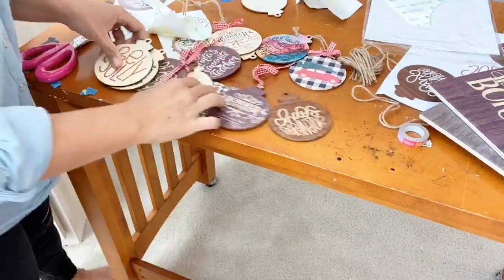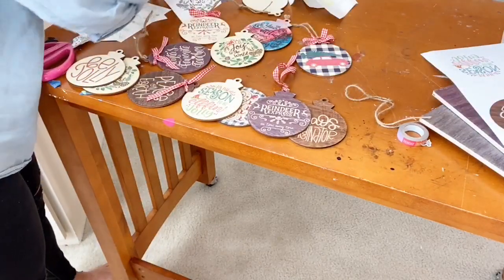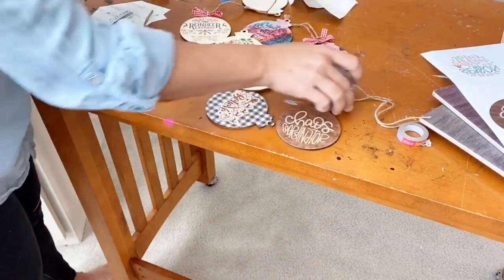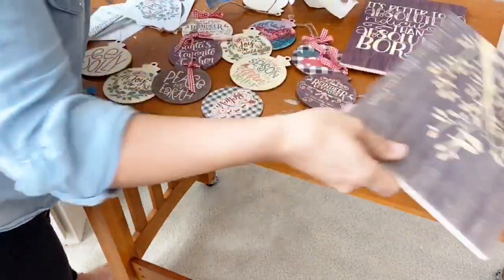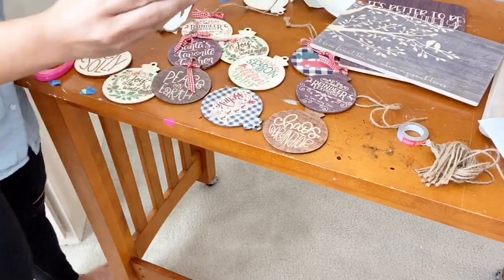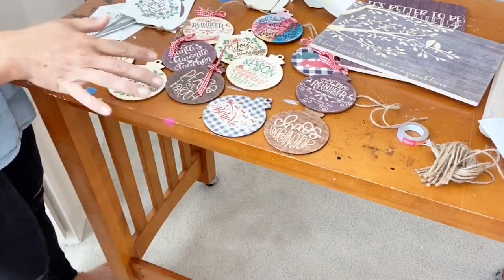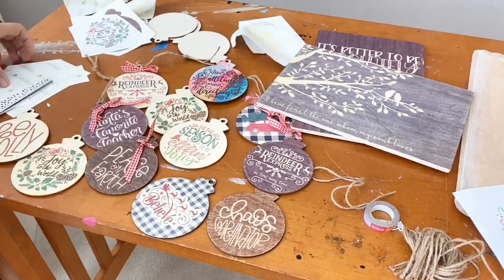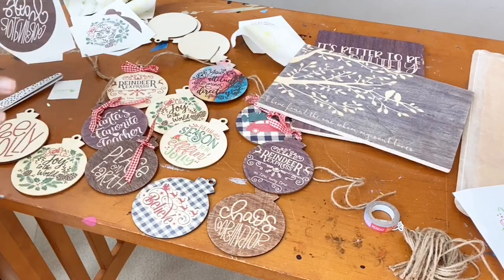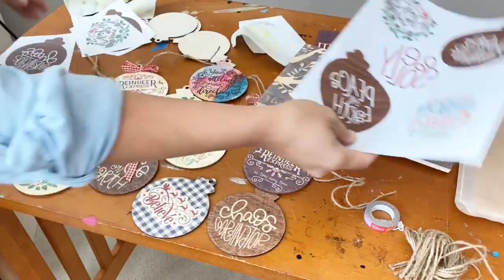Where do I get the wood? I'll put the links up top. Look at how many I have here — these are endless, countless possibilities. You can make different color wood by changing the color that you fill it with. All of these designs came from SoFonti. Today only, it's 20% off with the code SAVEBIG. There's a whole section for rounds and round designs, but really you don't even have to use a round design — you can use whatever you want.